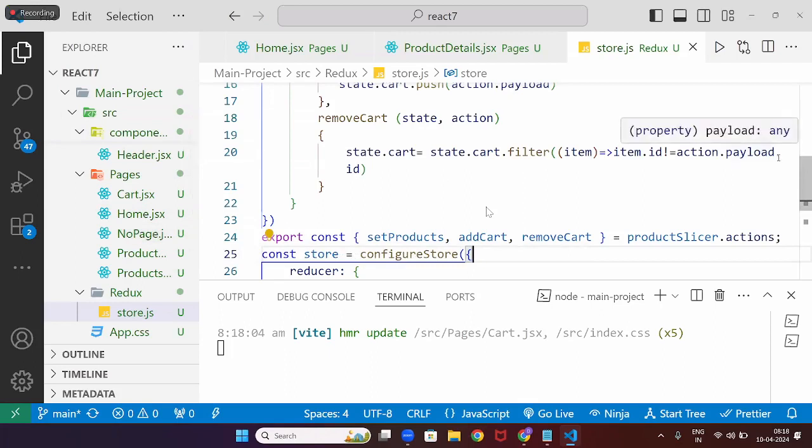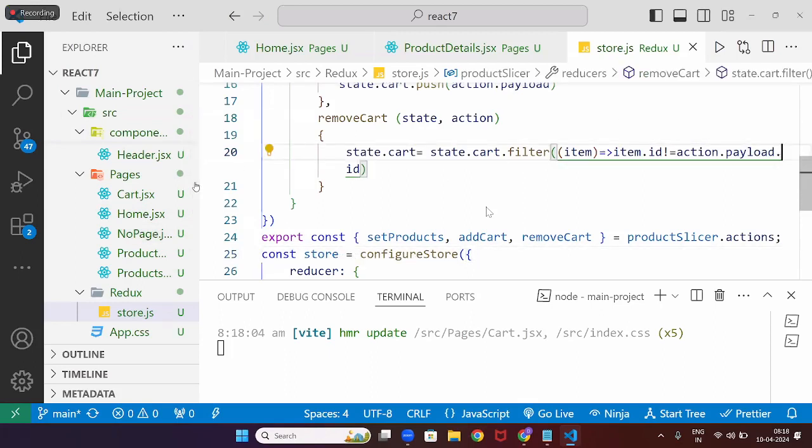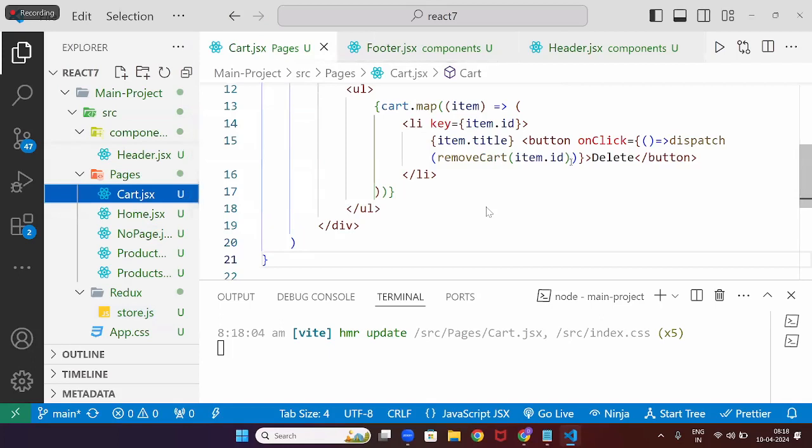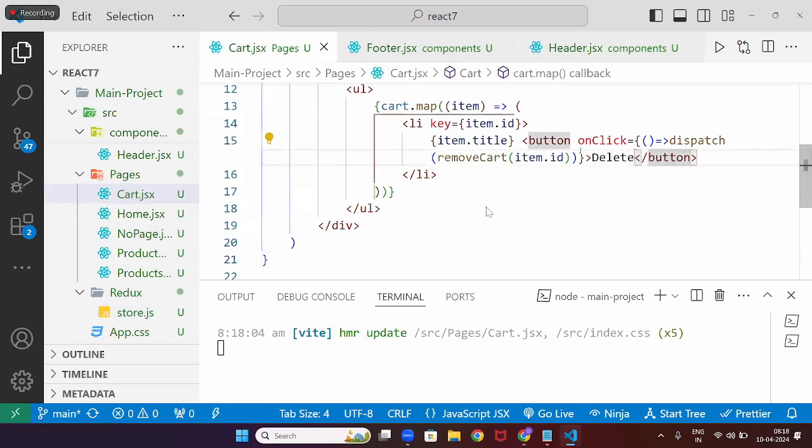So I can go here directly. Which page is it? Cart page. Now I can write it here directly, item only.